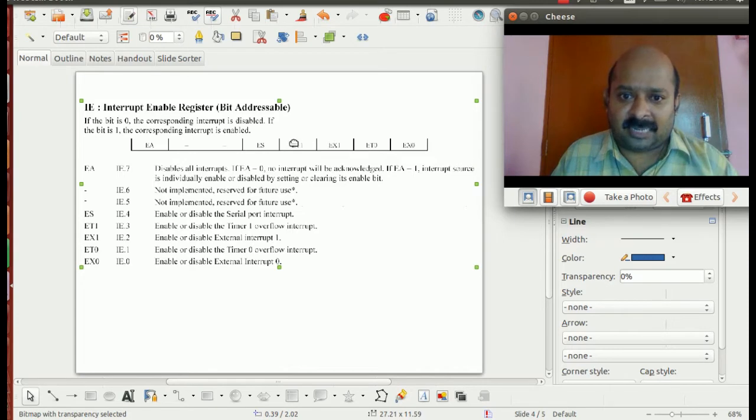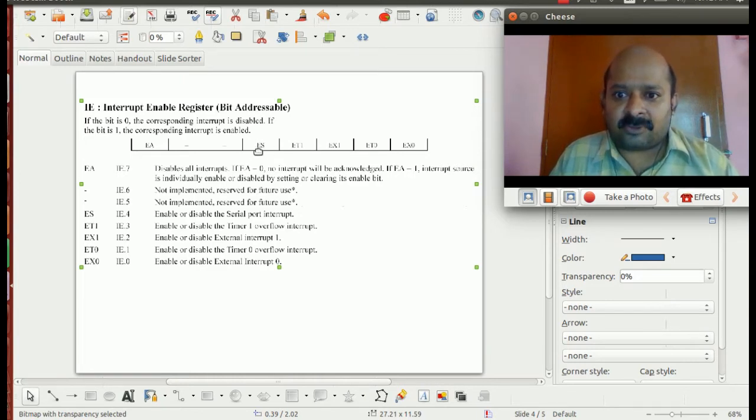When we say timer interrupts are set, that means whenever the timer overflows, it will jump to the interrupt service routine. Then ES stands for the serial port interrupt. Whenever ES is set to 1, it will enable the transmit interrupt as well as the receive interrupt.